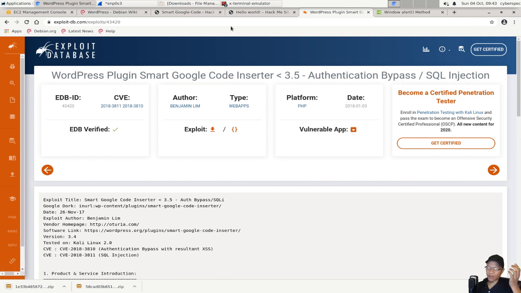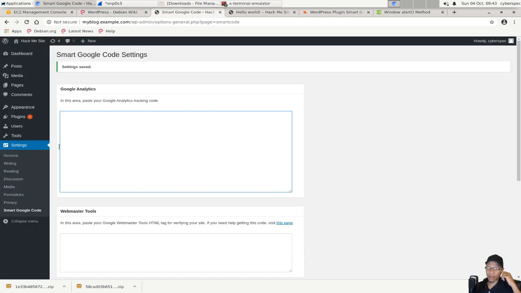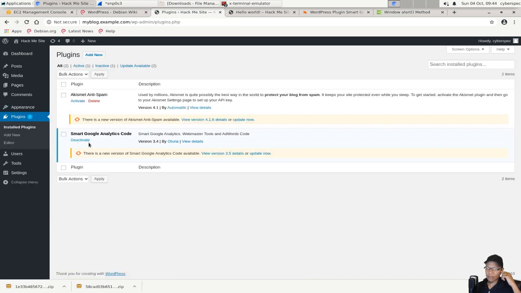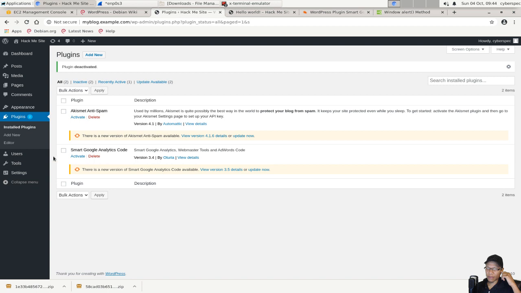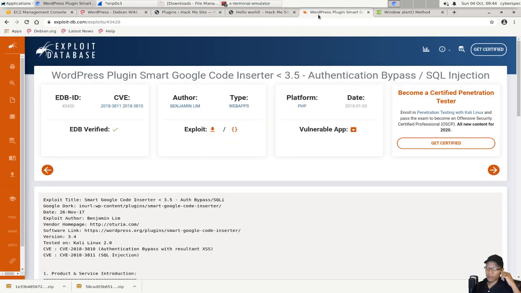Here's another code inserter, funny enough. So I'm going to go to install plugins. I'm going to deactivate that one and install this one instead.